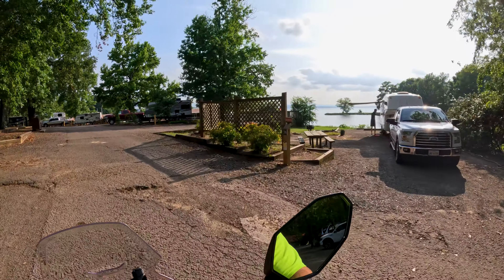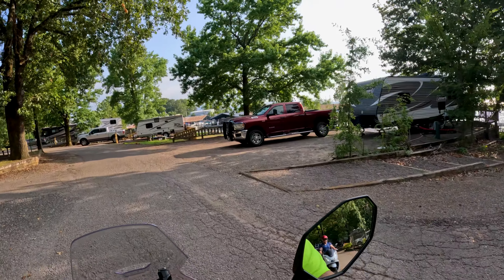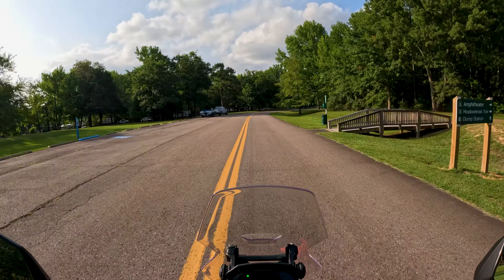They actually have a harbor and a place where you can rent slips. There are a whole bunch of sailboats in the water that people rent — both covered and uncovered. I'm hoping to have a sailboat out here one of these days, but I've got to make a lot more money first. This is the harbor here — there are about five sailboats currently for sale, and it's not too bad, a couple grand a year to run a slip.